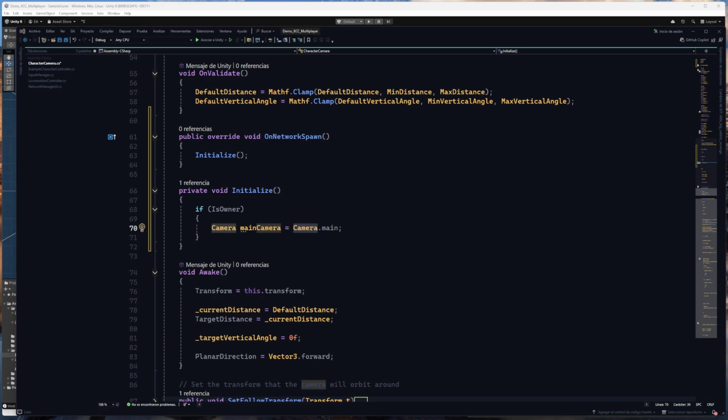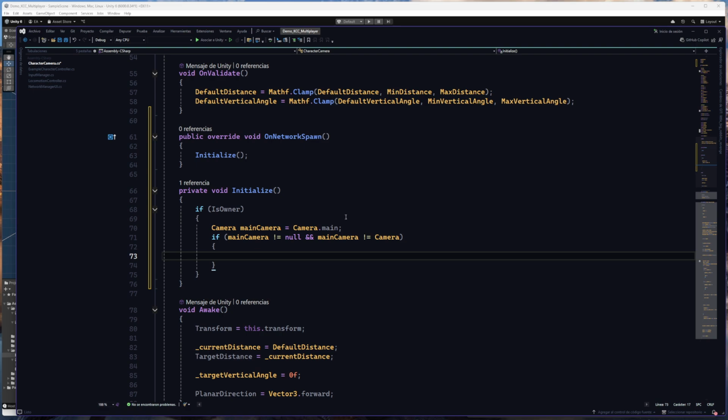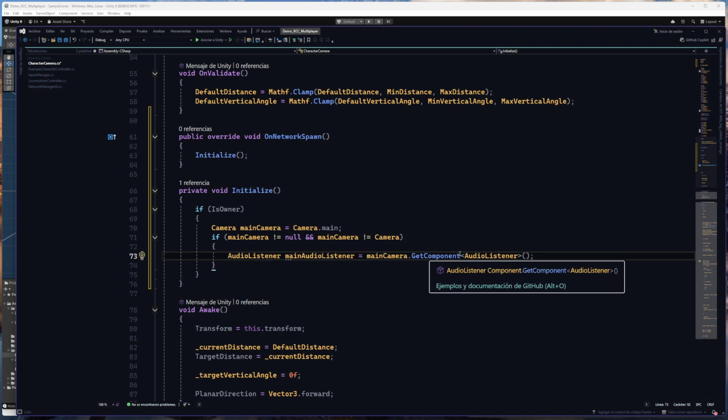And now, let's fix the audio listener part of things. So if main camera is not null and main camera is not the camera, then we will define the main audio listener. So audio listener, main audio listener is equals to main camera.getComponent audio listener.